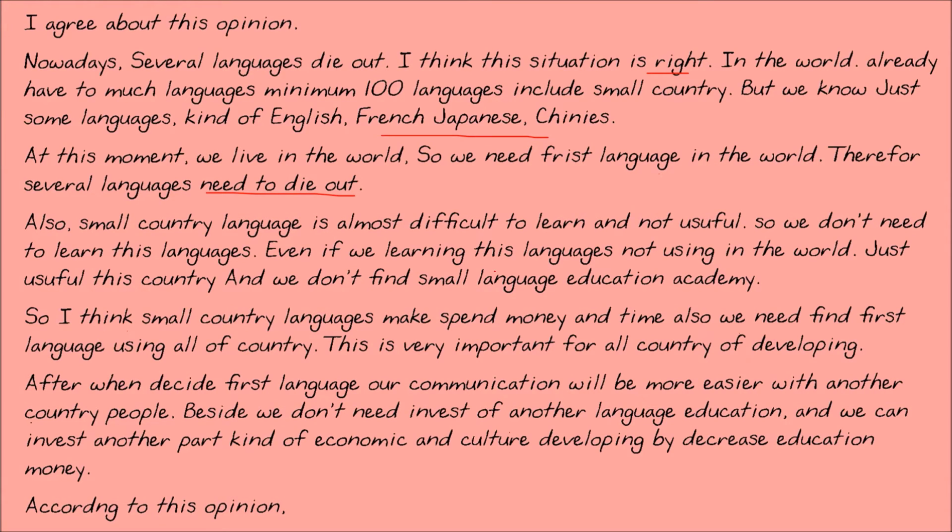Even we learning this language, not using in the world, just useful this country, and we don't find small language education academy. So I think small country language makes spend money and time. Also we need first find language using all the country. This is very important for all country of developing. Afterward we decide first language, our communication will be much more easier with another country. Besides, we don't need invest another language education, and we can invest another part kind of education and culture developing by increased education money, according to this opinion.